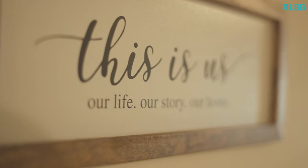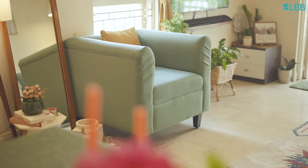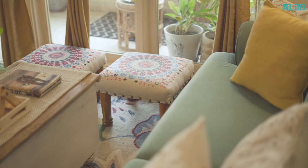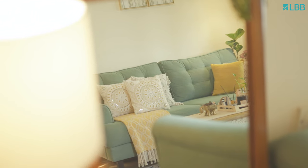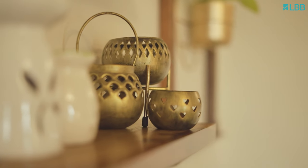As this is a rented apartment, this place has its own limitations. But that never stopped me from adding love and warmth to every nook and corner of this home. I have tried my best to keep my home eco-friendly and sustainable. From furniture to decor elements, I have made conscious choices in every possible way. You'll see a lot of pastel greens with blends of whites, mustards and browns that give the space a tropical boho vibe. This symphony of colors not only delights the eyes but contributes to the serenity and positivity that flows through the air.